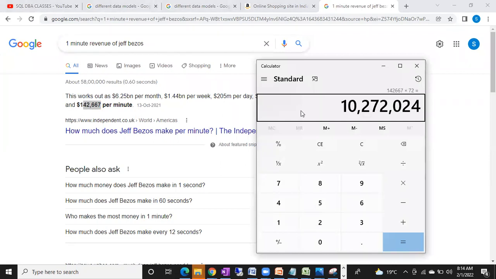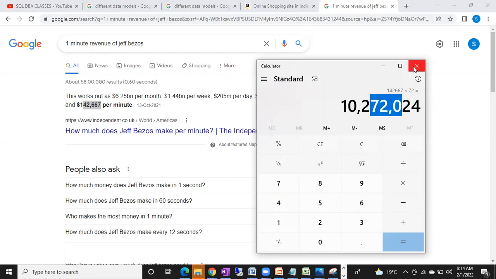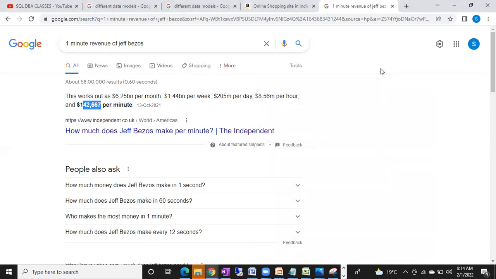How much is it, guys? 10 lakhs? Or 1 crore? 1 crore, 2 lakhs, 72,024 rupees. Okay, his 1 minute amount is 1 crore, guys. Imagine if all the servers are down for 1 minute, how much is he going to lose?